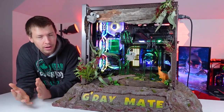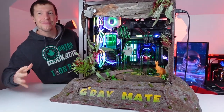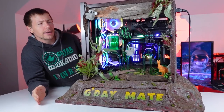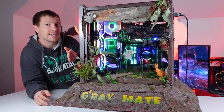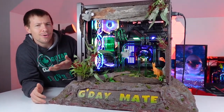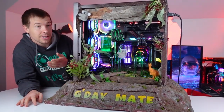Here we have the Australian-themed PC. This is from Corsair as well, and Asus also teamed up with us. Normally we don't have the lights in RGB — normally the lights are in green. We ended up taking a new thumbnail shot because the video wasn't performing as well, so we wanted to try and change the thumbnail a bit.